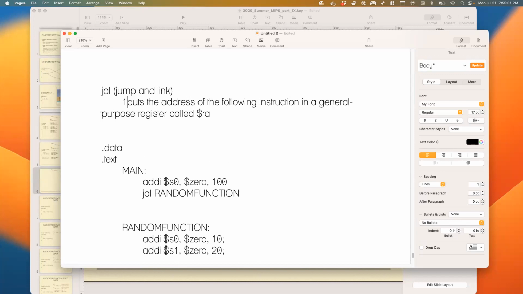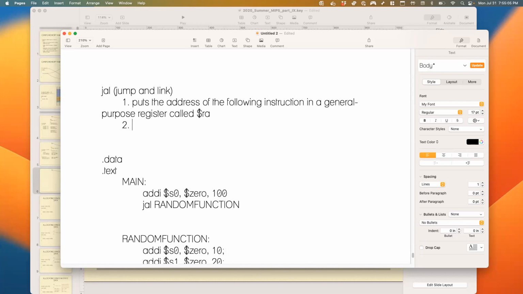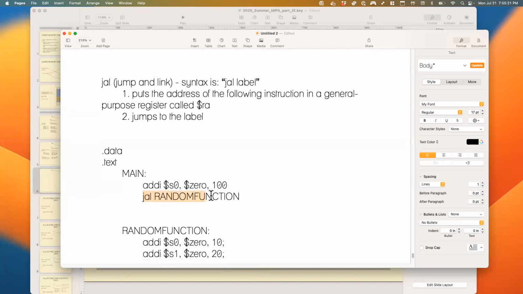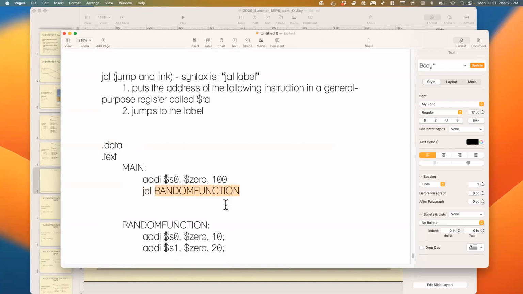This is the first step, and I'll talk about that more after I finish writing this. And the second one, it jumps to the label. So the syntax is jump and link, and there's a label here, which is identical to what you're seeing here: jump and link, and random function.